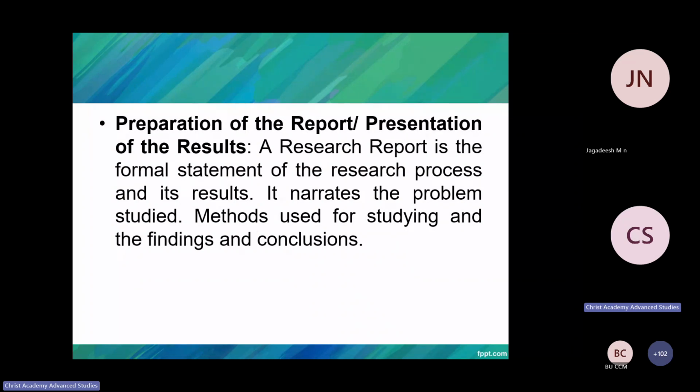When I say others, there are various stakeholders, like the policy implementer, the government, or the academicians, or at the university level, the professors, or any government funded projects or anything like that. So it is a medium where the researcher shares his research experience right from the starting till the end with the stakeholders, right from the problem till the findings. Everything in detail will be prepared by the researcher as a report and it will be published.